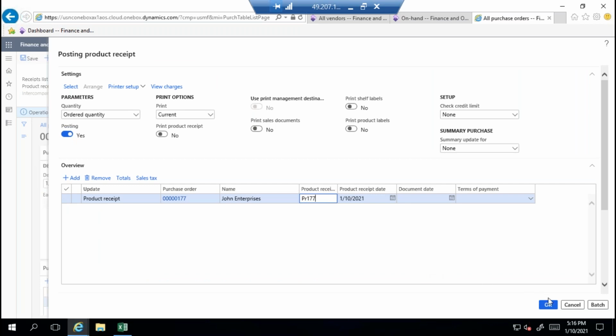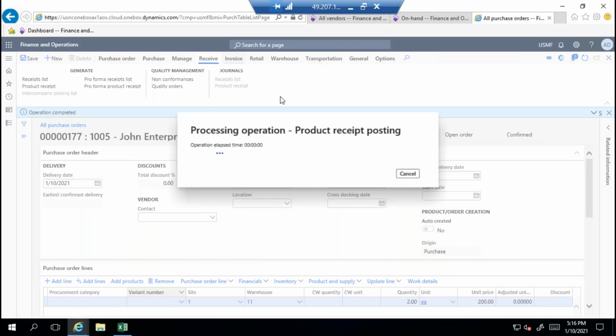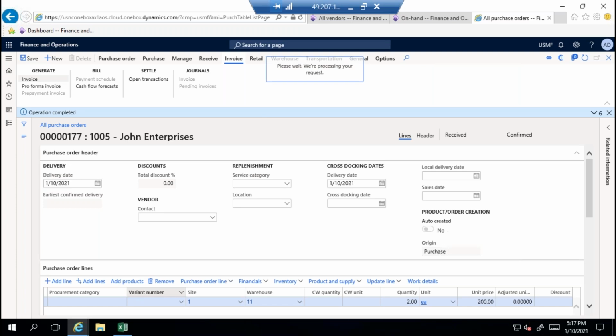So I'm clicking OK. Now during invoice, what is the date? Okay, let us understand. So I'm doing invoice, click generate invoice.